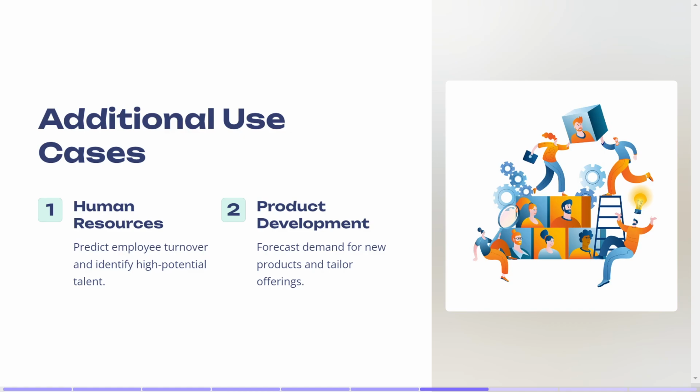The tool also has powerful use cases in other departments. Human resources. You can predict employee turnover and identify top talent that could be nurtured for leadership positions. Product development. It helps forecast demand for new products, ensuring you're making what your customers want before they even ask for it.